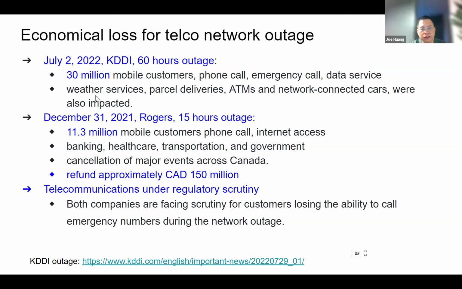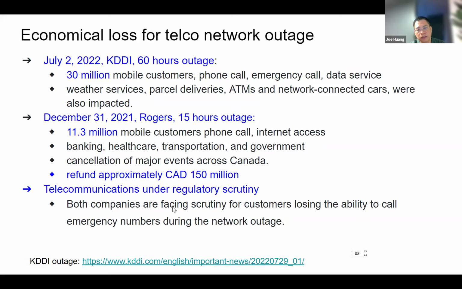More than 30 million people were impacted by the network outage. You can find a lot of network outage reports, and they usually produce great social loss and economic loss.